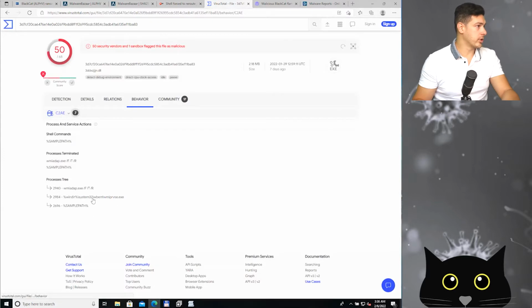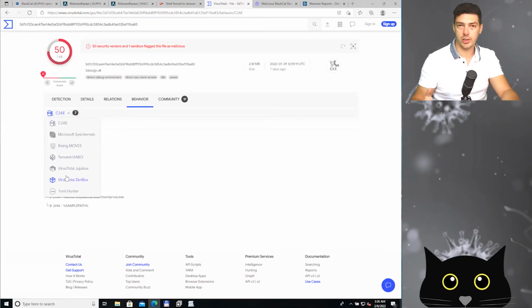Behavior, unfortunately, we don't have much information here. However, we can select different sandboxes, and if we talk about sandboxes, we talk about dynamic analysis. So sandbox is a virtual isolated environment. In this case, this is a public online sandbox where you can upload your sample and get the report about the behavior.